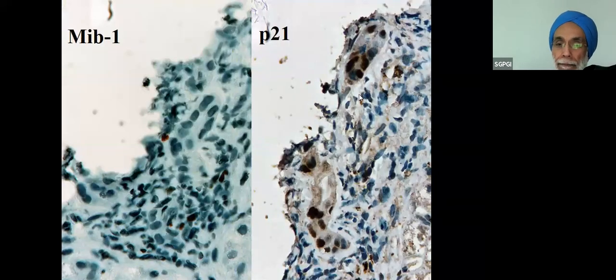We find the P21 stain as a helpful indicator of senescence. And usually the Ki67 proliferation index will be low. So if you think that a duct is senescent, then it should have a low Ki67 or a MIB1 and a high P21. So this is another subjective thing we do. It's not written in any book, but we do these stains to help make assessments whether these ducts are damaged.